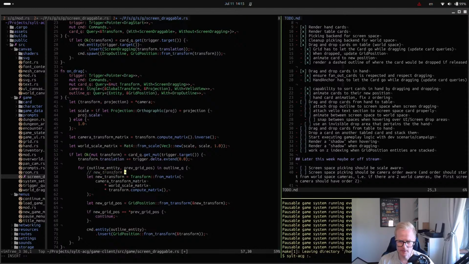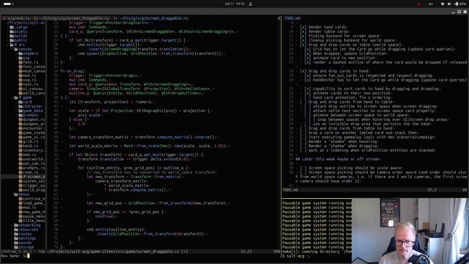New transform has to be mutated or converted to world space transform. Right? Because this is the screen space transform.